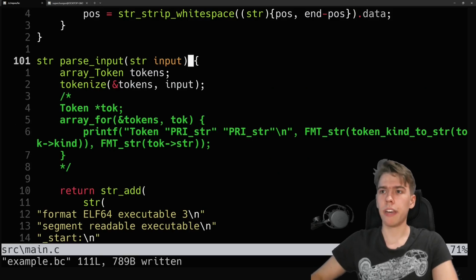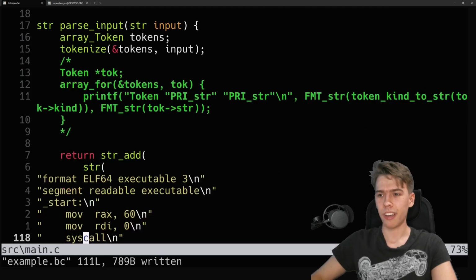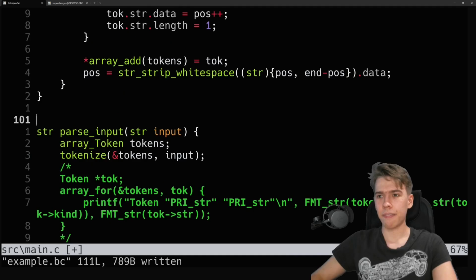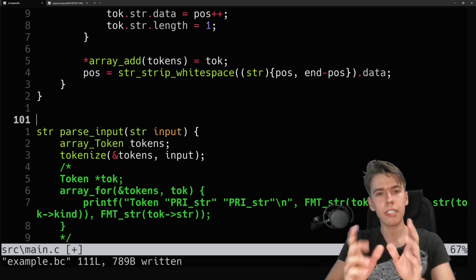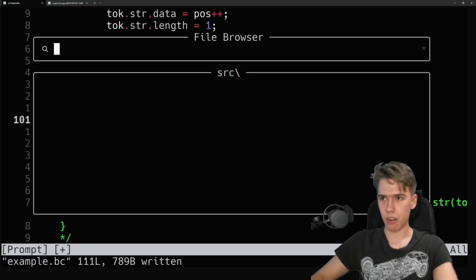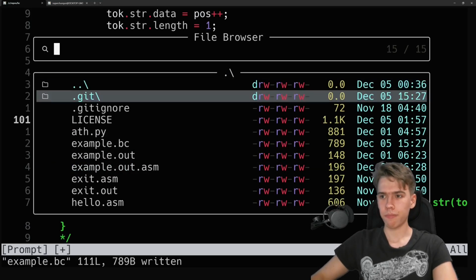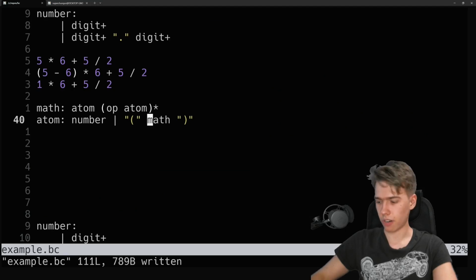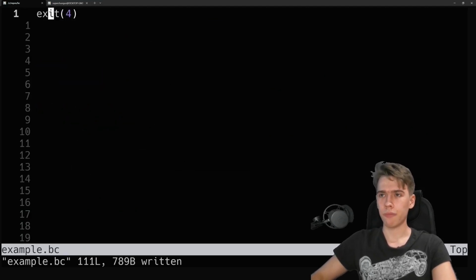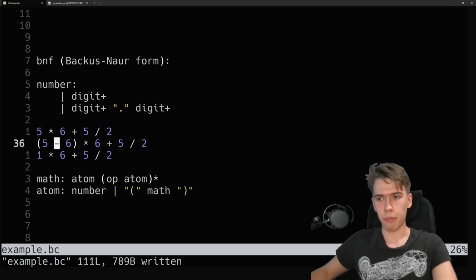Okay, so we have currently just parsing that will return a string of assembly, but well, not very useful. So what we have already done is we tokenize. So we break down our whole file into tokens. So exit is a token, for is a token, parentheses is a token, and same way here. The minus is a token.